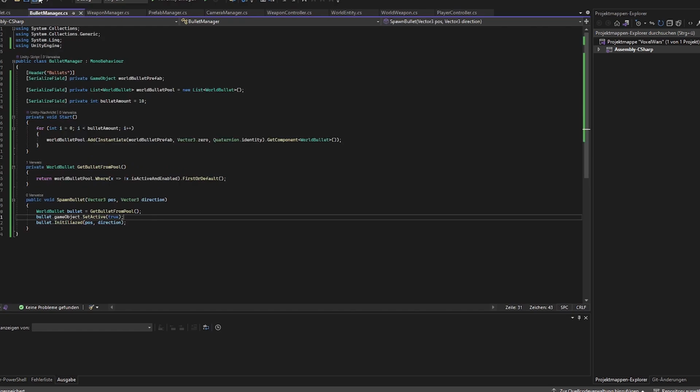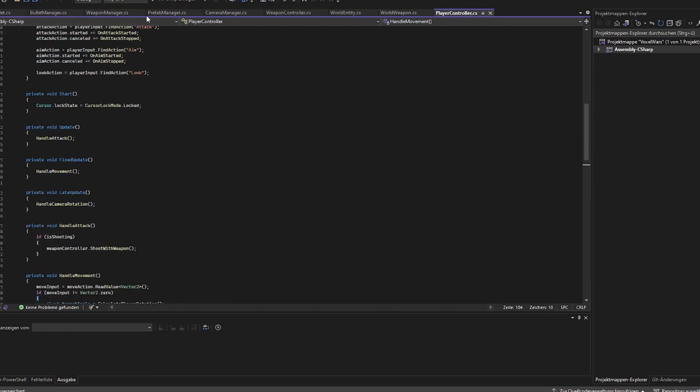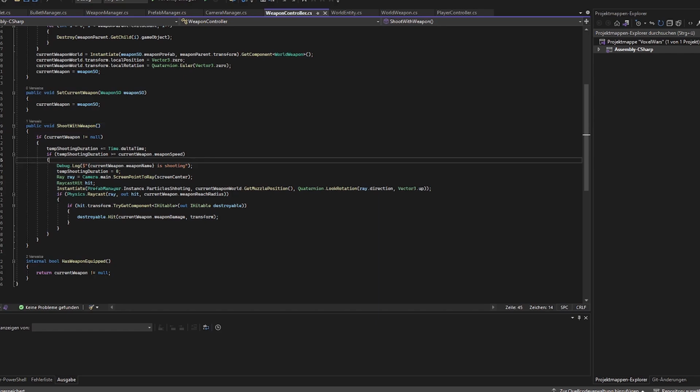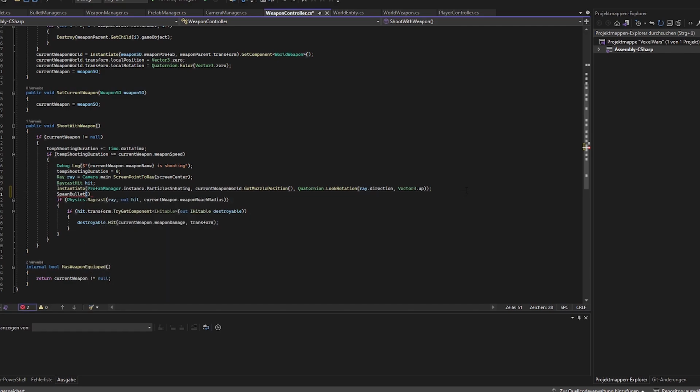So let's see if this is working. We just want to spawn the bullet, where did we have it? Ah, yeah, in the weapon controller. So we just want to shoot the bullet or spawn the bullet from where exactly?